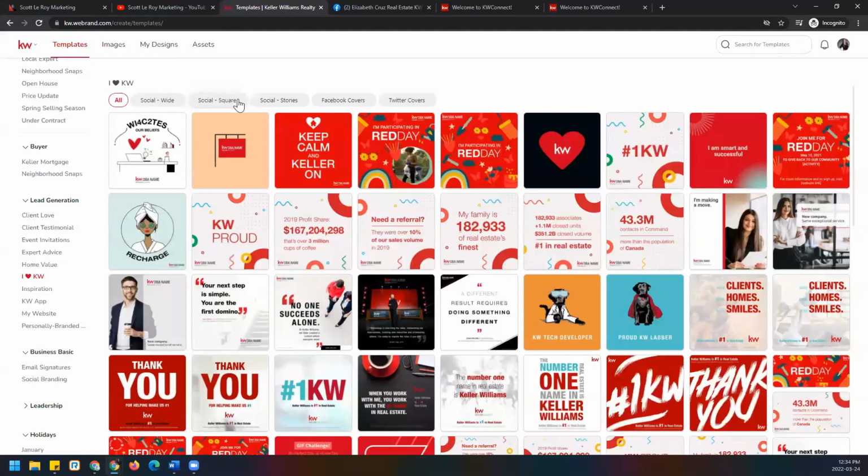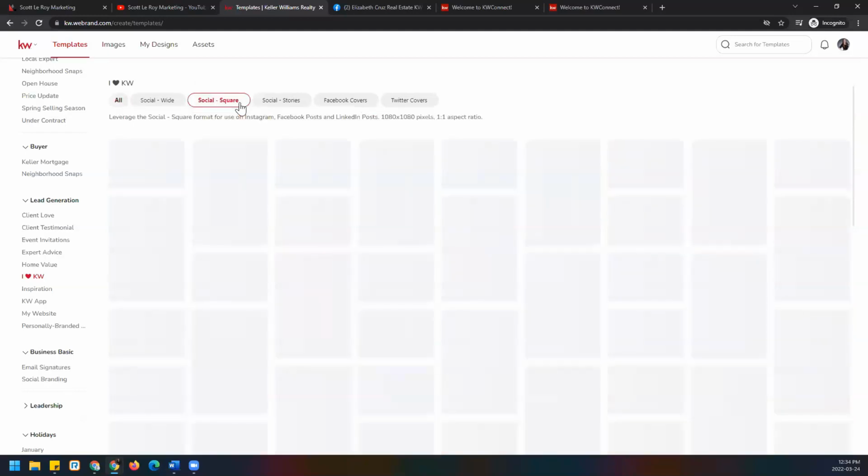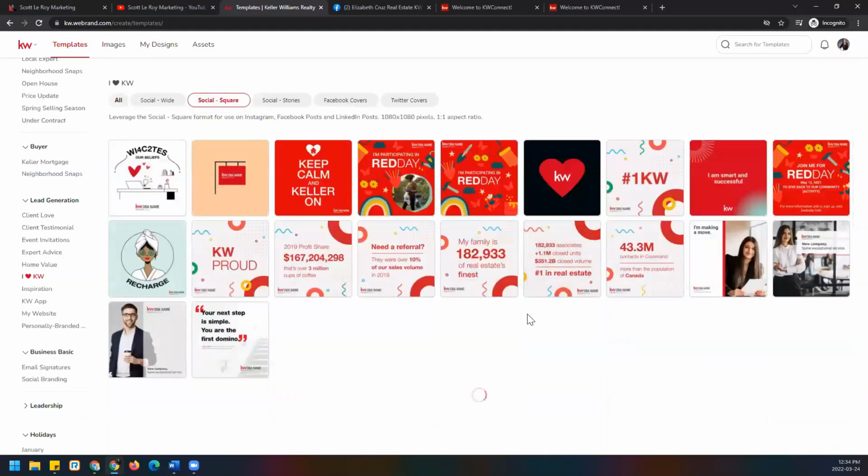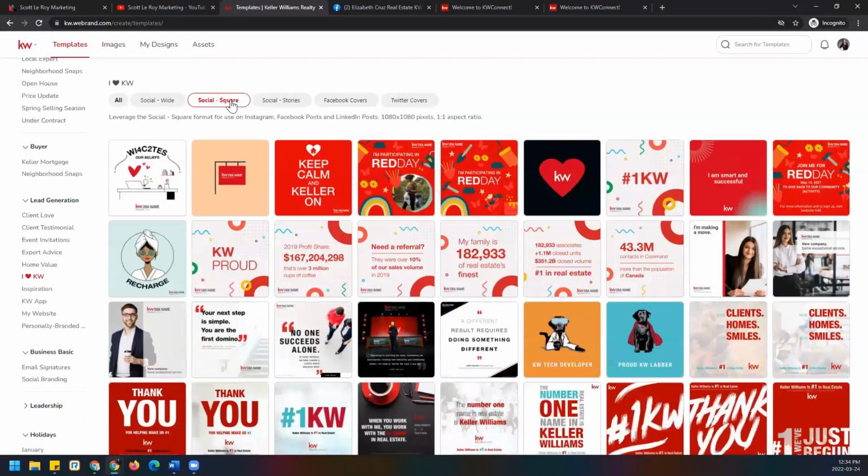Social square for Instagram, and then social stories for both Facebook and Instagram. Personally, I like the square ones even for my Facebook page. So I'm going to narrow down by square. See lots of designs in this size.